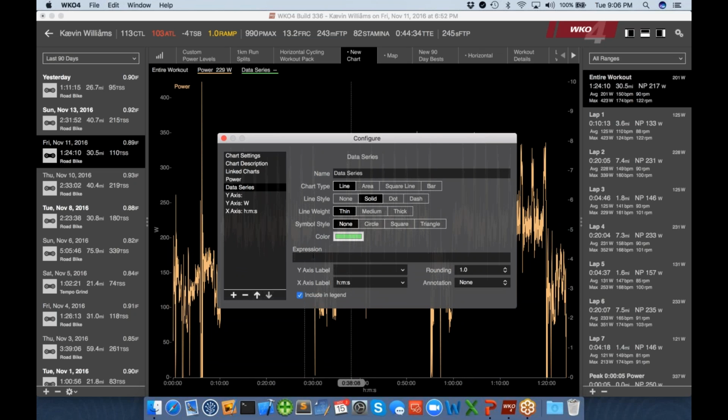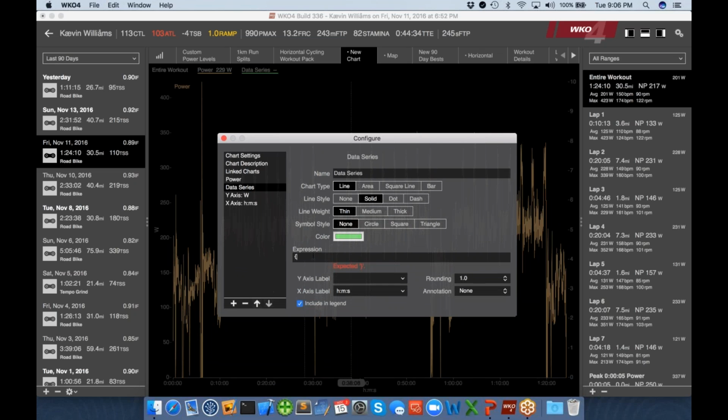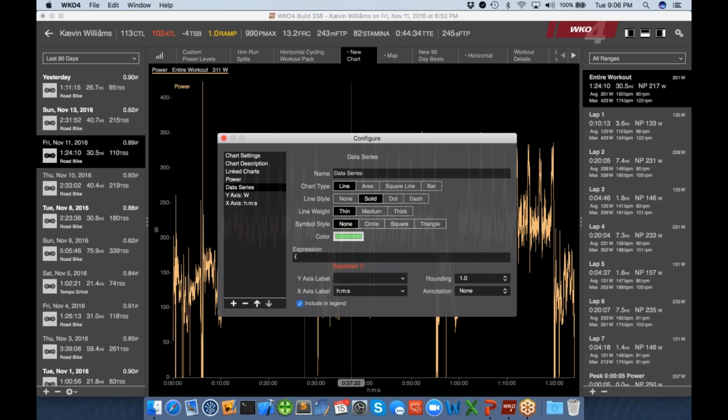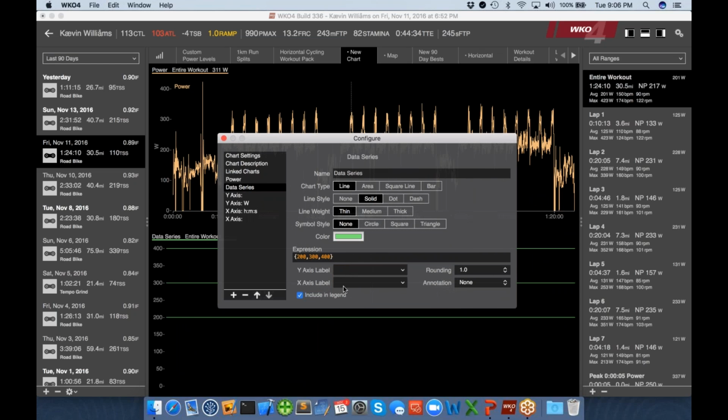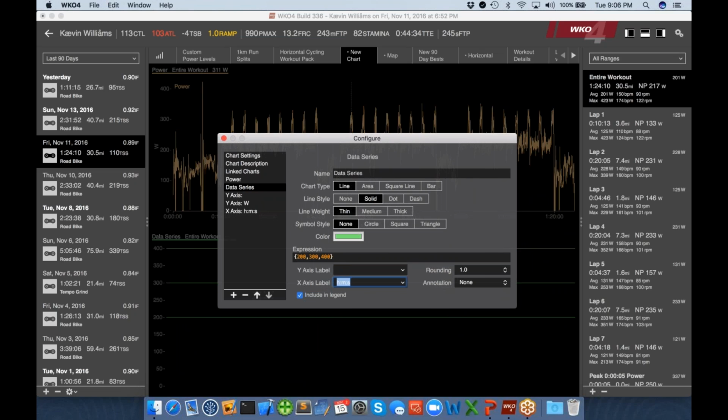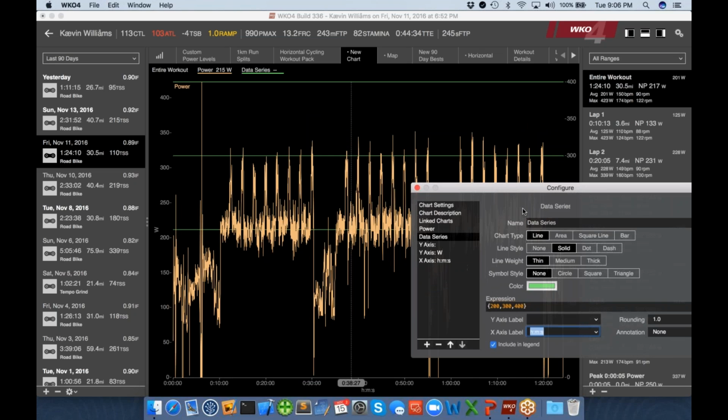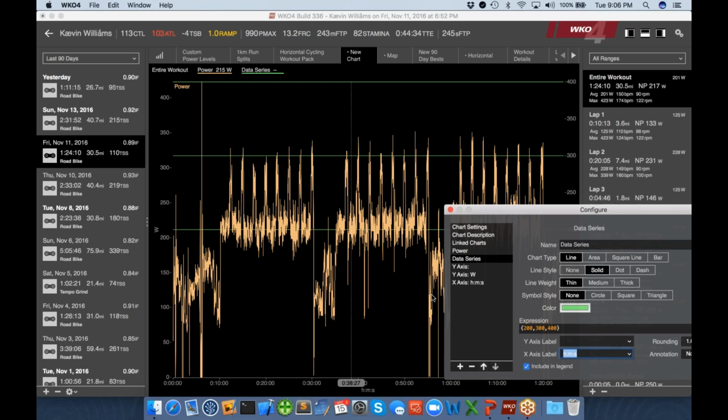The way that I showed is you can put them all in one data series. Now, it depends on what you want them to be. I can put, let's say, low is 200 watts, medium is 300 watts, and high is 400 watts. So now I need to have the same x-axis for them to be on the same graph. So I can just put numbers in there using one data series. But those are hard numbers, right?